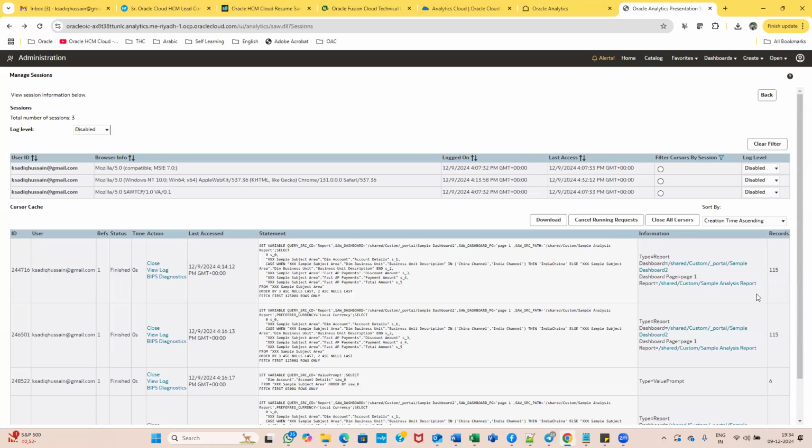So how do you identify whether your query is hitting the database or not? If you are not finding the database table query in your view log, that means this is a logical query. In many cases the time is always 0, because fetching the result from a logical query takes no time, right? But if it is hitting a database, then you will get at least around 1 second, 2 seconds, a minimum of a few seconds. So that's how it is going to be.